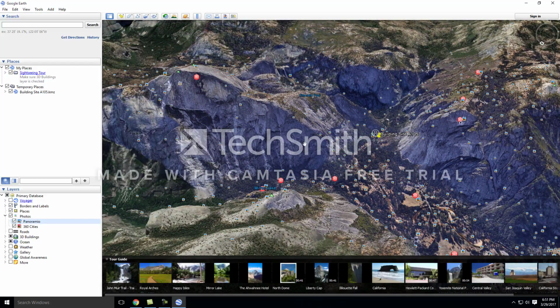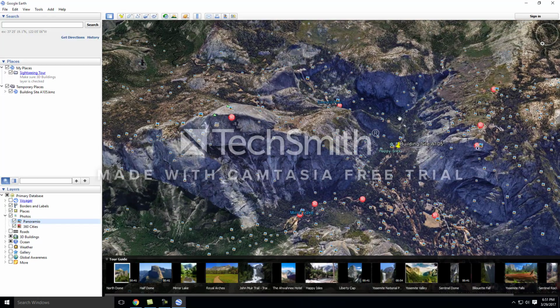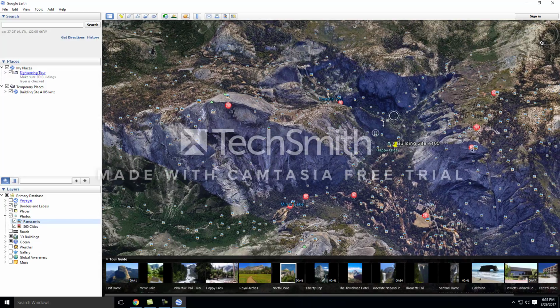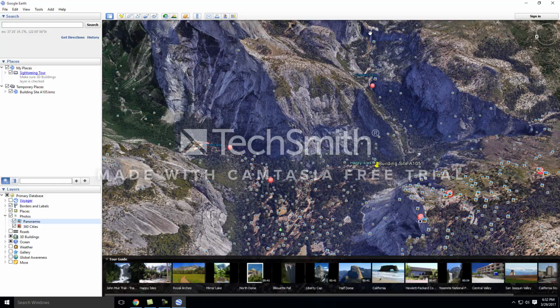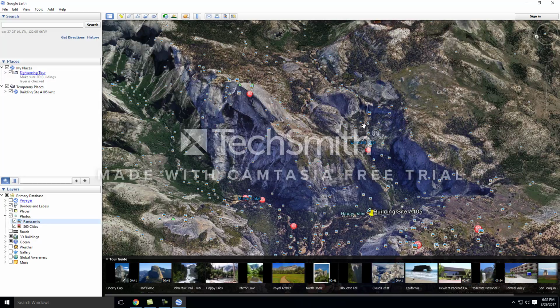Okay, so if you do embark on the Half Dome hike, I believe you start right over here and you walk all the way around this hill. Over here are all of the famous falls that you've probably heard of: Yosemite Falls, Vernal Falls. You hike all the way up this little gorge here, right up the side of this waterfall.